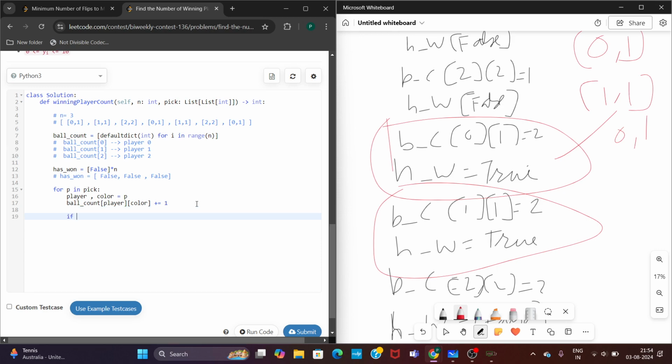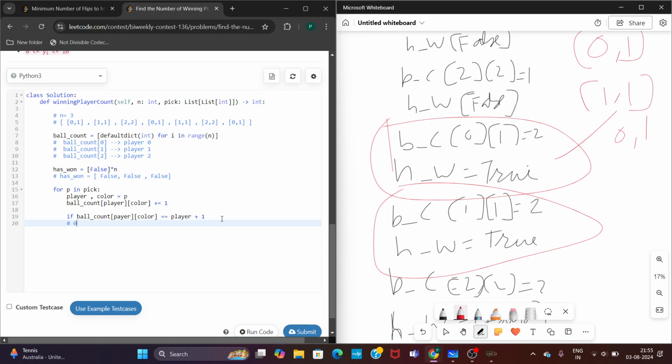If the ball count of player comma color is equal to player plus 1, means player 0, what does this mean?